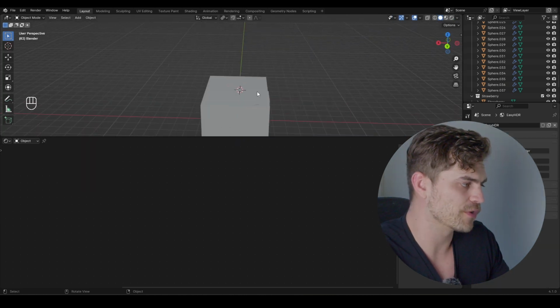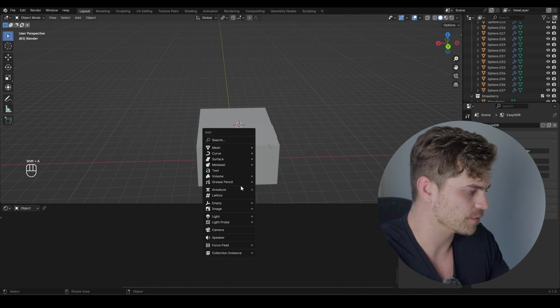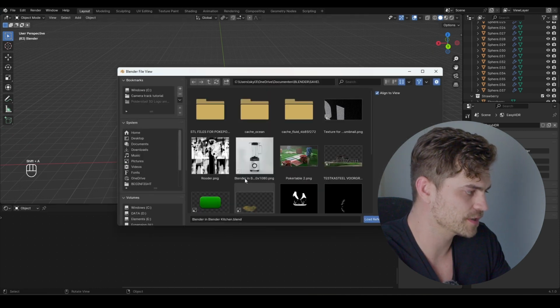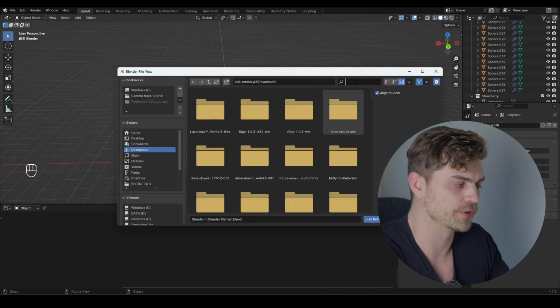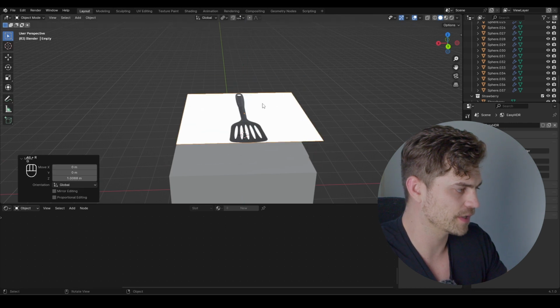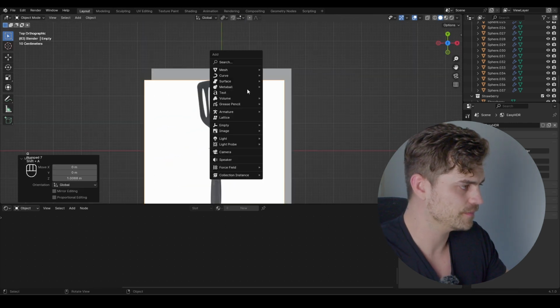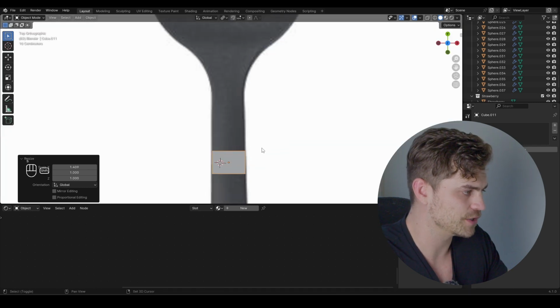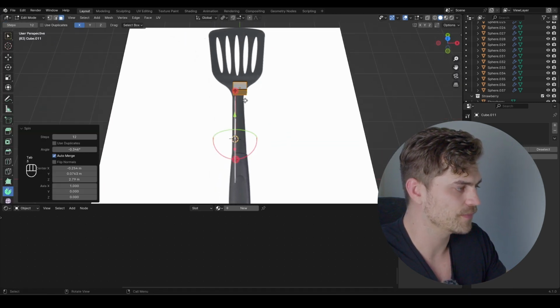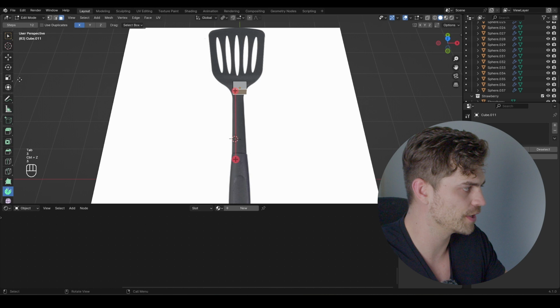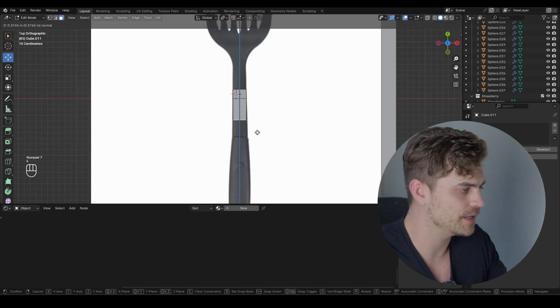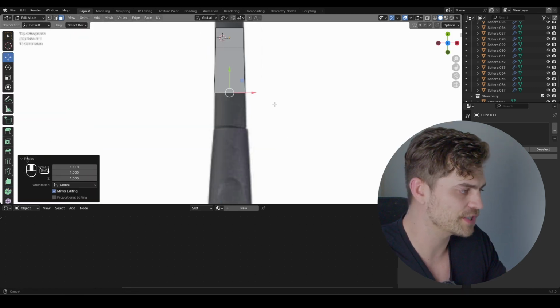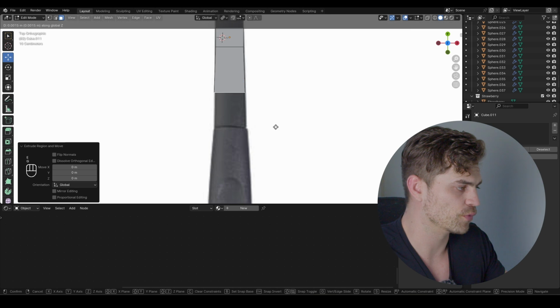So I'm going to bring in a reference image first to make the spatula. So right over here, image, reference, and I will place the reference on Patreon as well so you have it. It's right over here, Alt-R, bring it upwards, click on 7. Let's add a cube. Let's bring this upwards, scale it down, SX, and this should be good to go. Now all we have to do is take this part, press on 3, click on 7, E, and let's extrude this and only scale it on the X axis whenever we go.